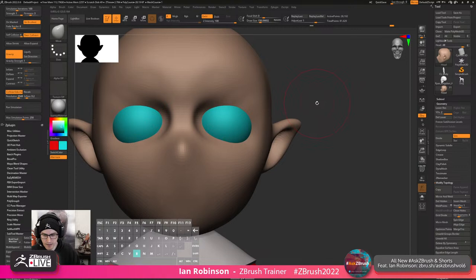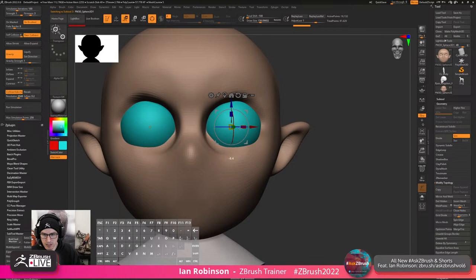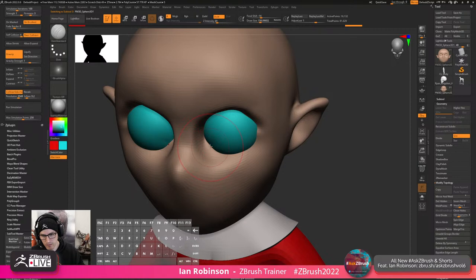And then I'm actually going to do something kind of cool. I'm going to come through here with the Dam Standard brush, and I'm going to start mapping out, carving in. I'm going to grab the move brush. Give him some nice big old eyes. I'll tap this guy right here. I'm going to rotate out the poles just a little bit. The eye there. Let's come through here.